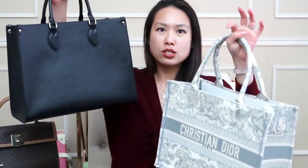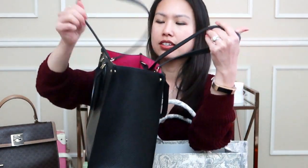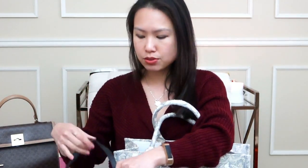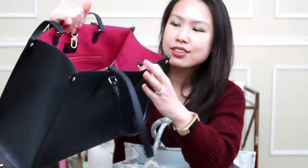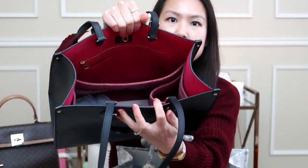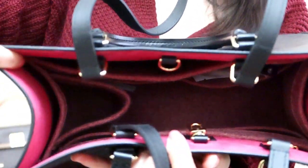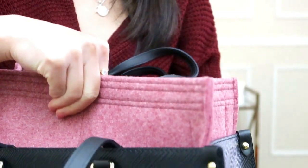These are both totes. This one is a Louis Vuitton On the Go in the Epi MM size. I have it in the bright pink interior. This is also another work bag that I use a lot. There's an organizer there. Sorry, there's some stuff in there, obviously because I use it, but I just want to show you that it fits like a glove. It fits very snugly. In each one of these little fold corners, you can see that the organizer actually goes into the bag. Flip it on this side as well. And then they come out very easily, like so.